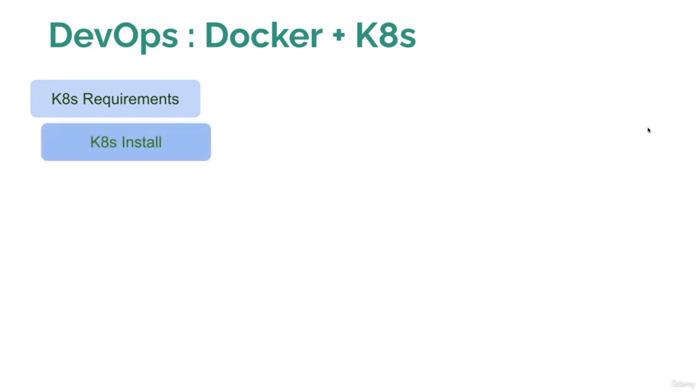There are multiple ways. So we will learn about the self-managed service, and we will also learn about the cloud-managed services in Kubernetes like GKE, EKS, and Azure Kubernetes. Then we will go through the Kubernetes basics: what the terminology of Kubernetes is, how Kubernetes actually works, what the infrastructure of Kubernetes is, and what the architecture of Kubernetes is. There are going to be a lot of things which we are going to cover.